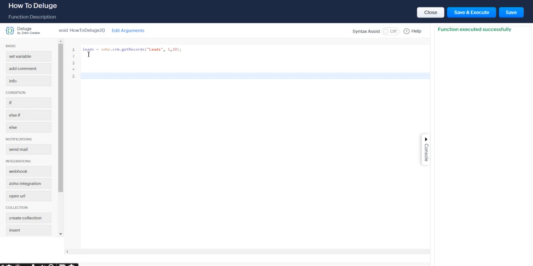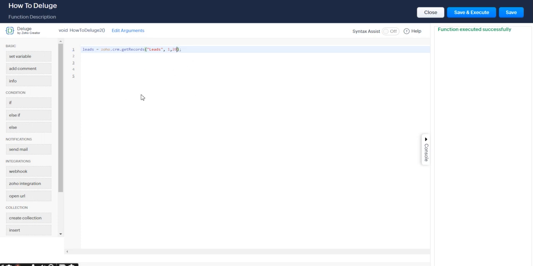Now that you know how to get records from Zoho CRM, I'm going to show you how to add a query parameter. For the most part, I'm not going to lie, these are kind of useless right now because you can really only sort by, you can do a sort order, you can do different things here. But if you would like to sort the leads you receive in a certain way, you can do that here. And I'll show you how to do that.